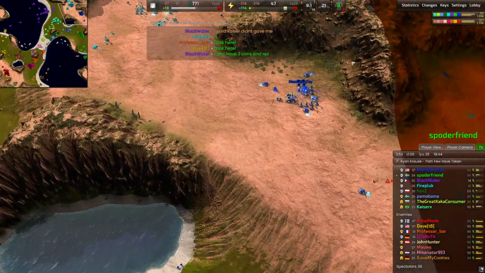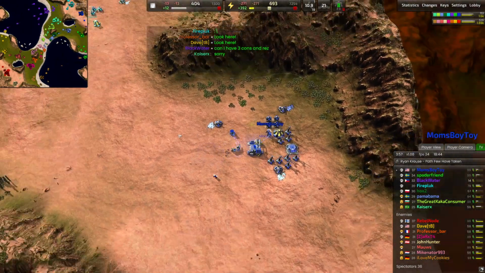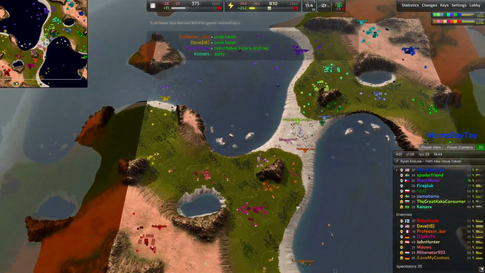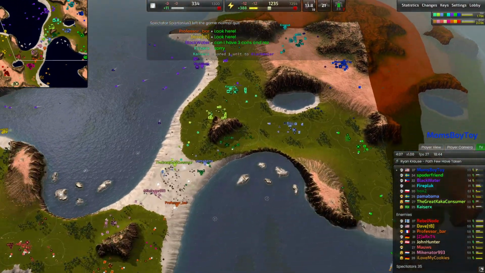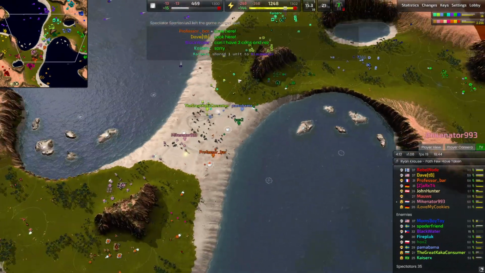Mom's Boy Toy, he was pretty good yesterday. I mean, he usually is. There's an unusual strategy that I keep seeing from him. It's just a lot of raids, and I don't know how I would call this role. Maybe it would be a mix-up strategist. Yeah, don't call me out here, listen. Hear me out.